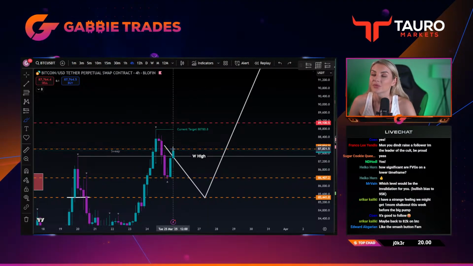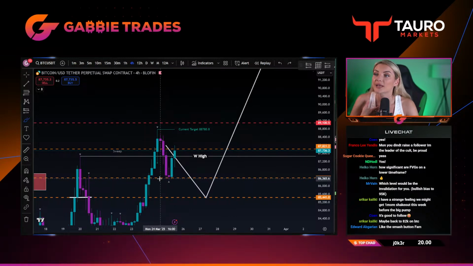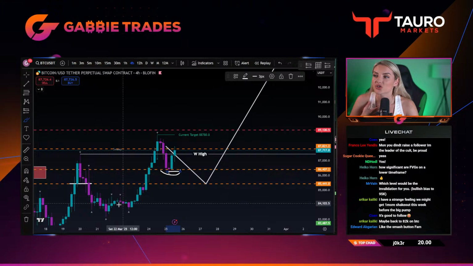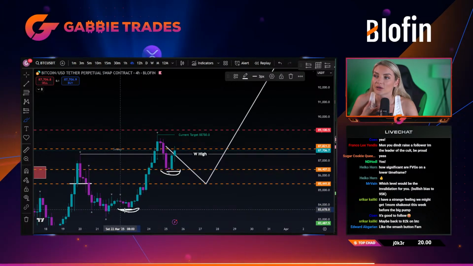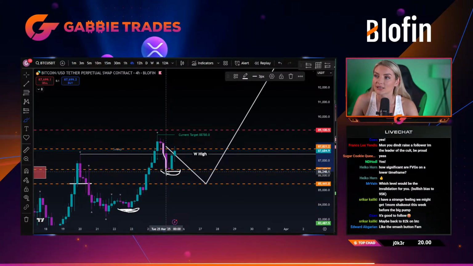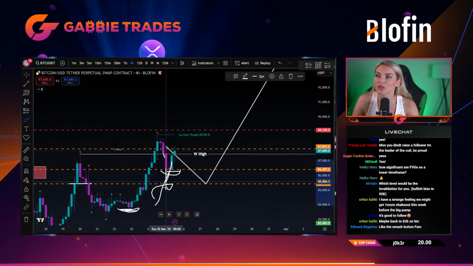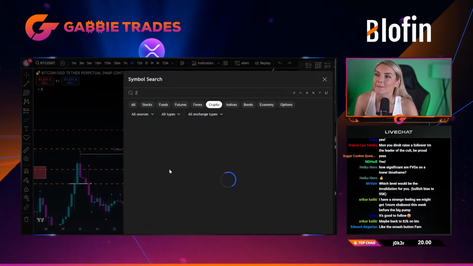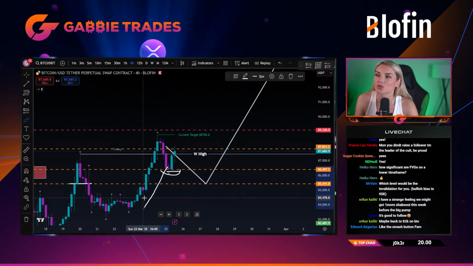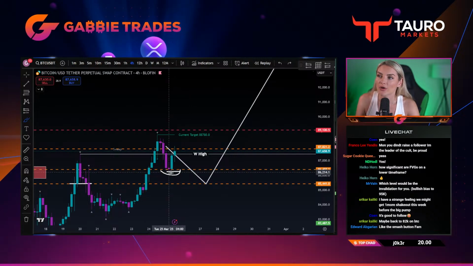Maybe we take some scalps, but I don't even want to do that anymore. I'm going to tell you why, because we created a lower fractal here as well. Before that, yesterday, our lower fractal was here. It was only that. So what was that telling us? That was telling us that when price loses this level, it can go all the way down and create a fractal anywhere it wants between all this space. Why? Because it has all this space to not invalidate the long bias setup. But now it's created a lower fractal down here.